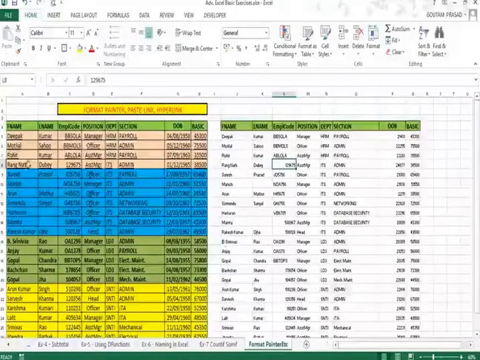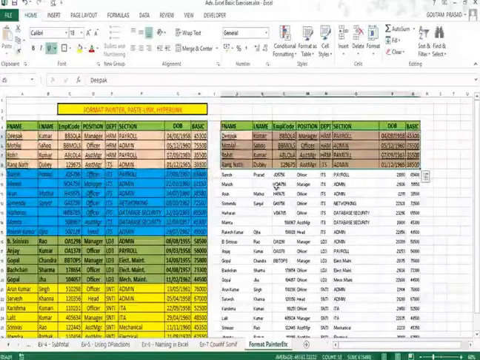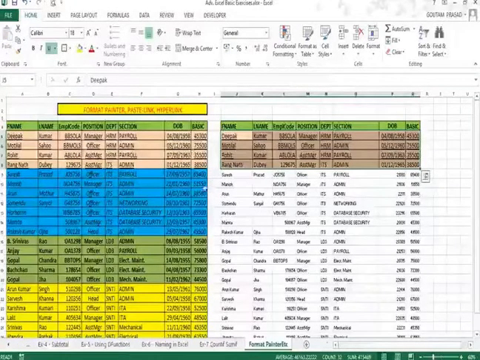So similarly, here the data is underlined with the background color, borders are also applied. So if you want to copy this format in this manner and click here, it will spread automatically to the extent up to which it was there. So the same formatting has been applied here.